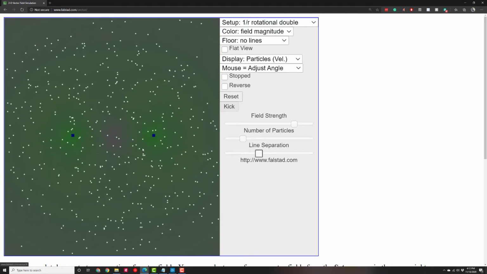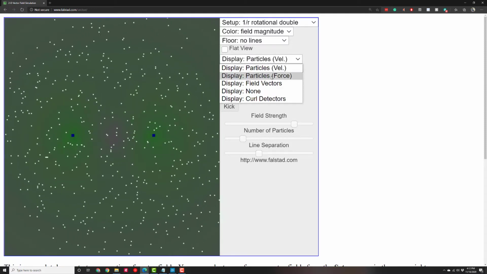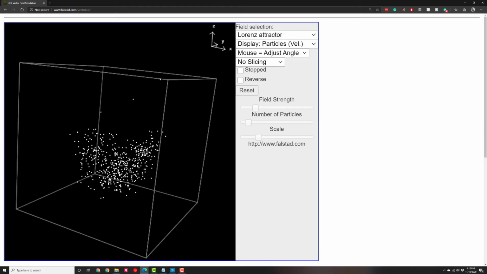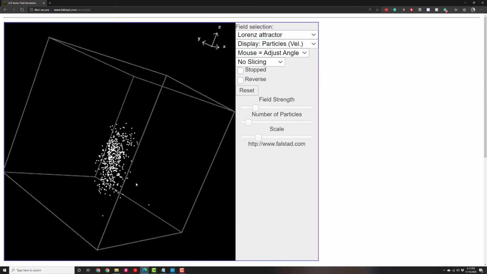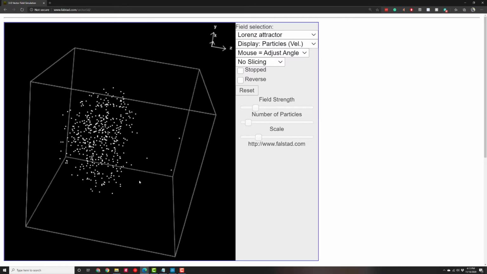So here you have a rotational field, and I want to take a look at the field vectors here. So let's go ahead and see that. Again, the way this person has coded this, they use color to denote the strength of the vector. The lighter the color, the stronger the vector. Normally we'd use vector lengths here, so that's a bit of a disappointment, but still very cool. You can see this. And now I'm just having fun. This is a Lorentz attractor. If you go around here, it almost looks like intersecting galaxies.